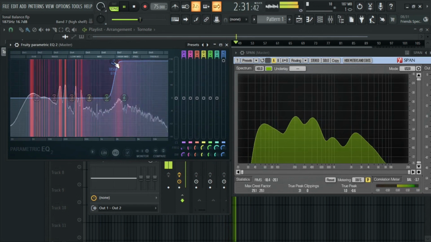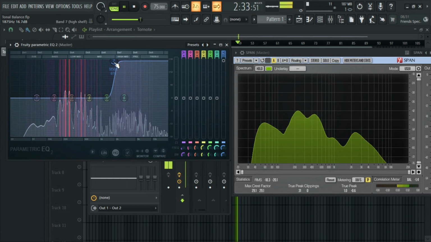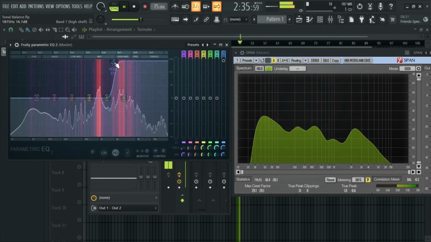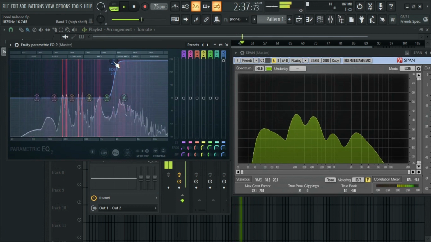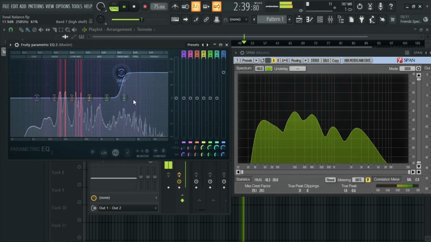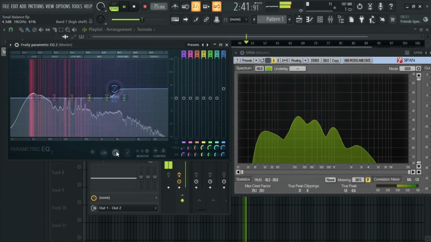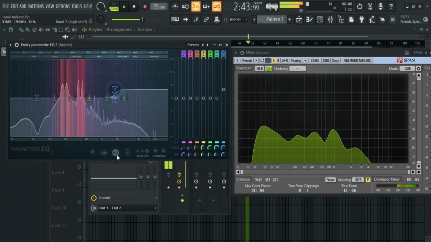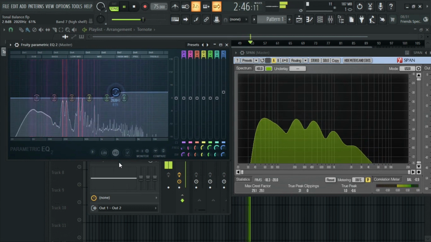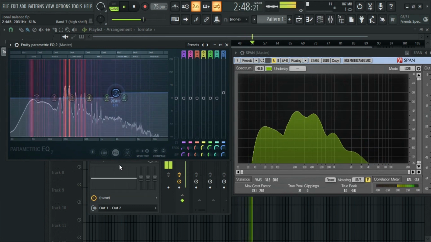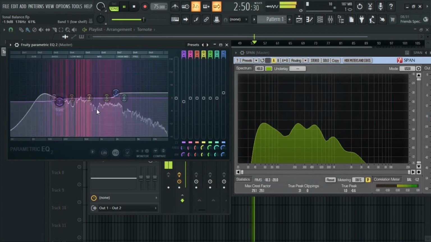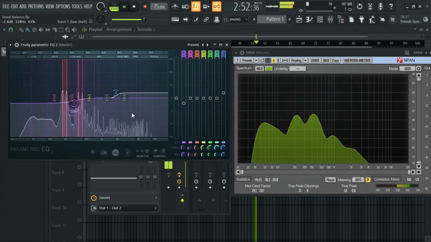If I find that I'm having to cut or boost beyond the 2 dB range, I usually just return to my mix session and fix the issue there before mastering, but yeah, that's the lesson. Ultimately, when doing tonal balance, you want to work with your ears to get your song sounding the way you want it to. This is just a good tool to have on the side to quickly show you the areas you may want to pay attention to.